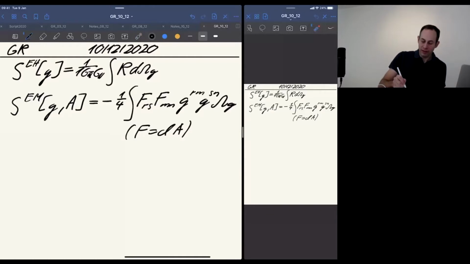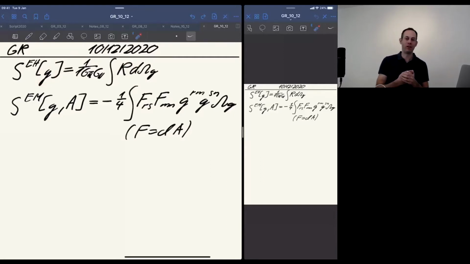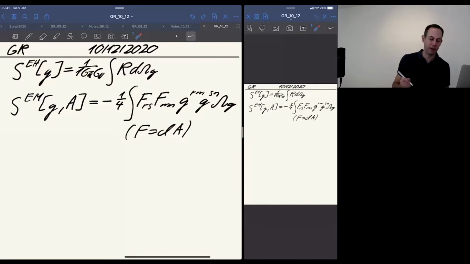Note also that this R, like the F here, is just in some way, you could say, an abbreviation. In principle, this is a function of G. So we are varying with G. We are not directly varying with respect to R. That would be another postulate. It would not lead to a sensible equation. So the postulate is, this is the action, but the action should be understood as an action which depends on G. And we vary with respect to G to get the equations of motion.